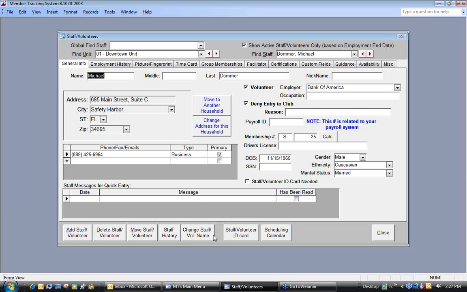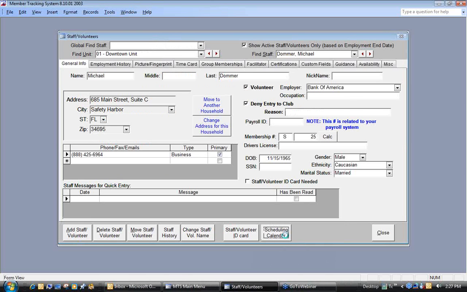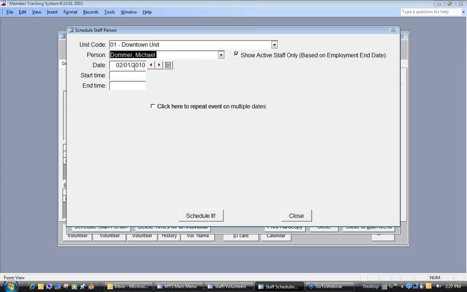You can create staff volunteer ID cards, very similar to the same way you would create them for members. There's also a scheduling calendar down here, so if you'd like to create a schedule to show your staff people what time and days they're going to work, you would just come here and you could schedule a staff person to work.